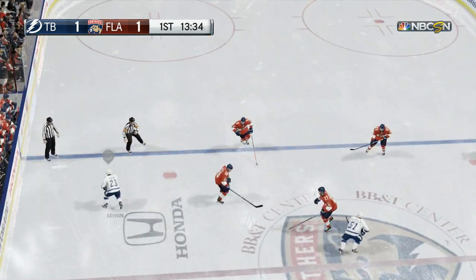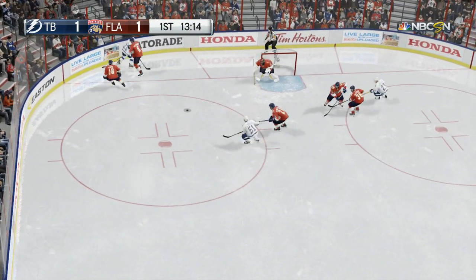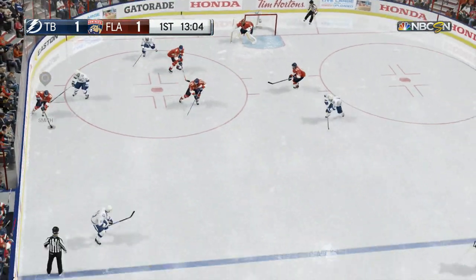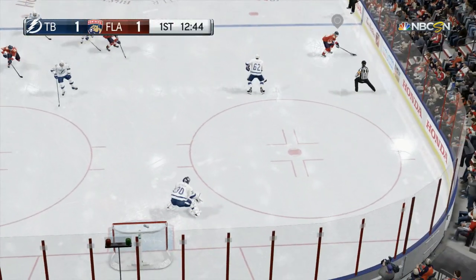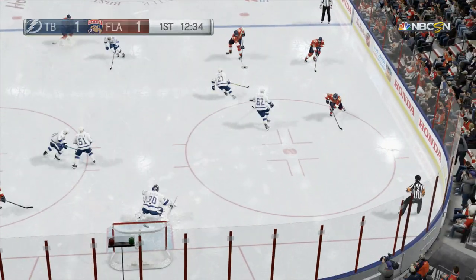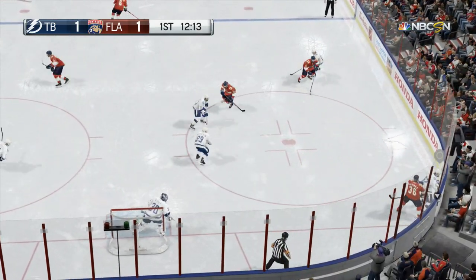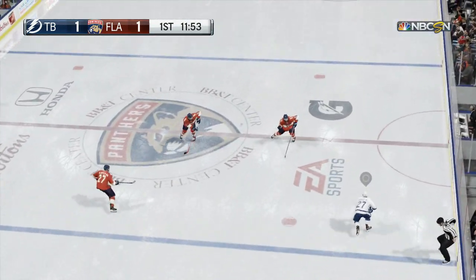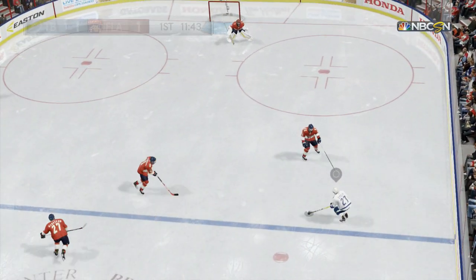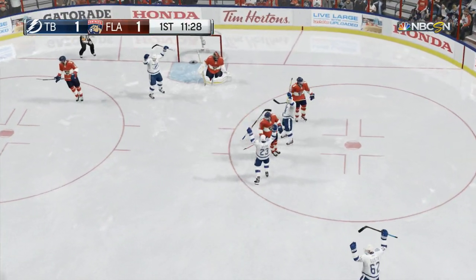And they've won the neutral zone faceoff. You win that, and you don't have to chase. They chase you. Gathered in by Smith. Looking to Jokinen. Slides it to the point to Bukestad. Collected by Suster. Kicked out of the scrum. Tampa Bay's moving the puck up the wing. Laid on. He scores!